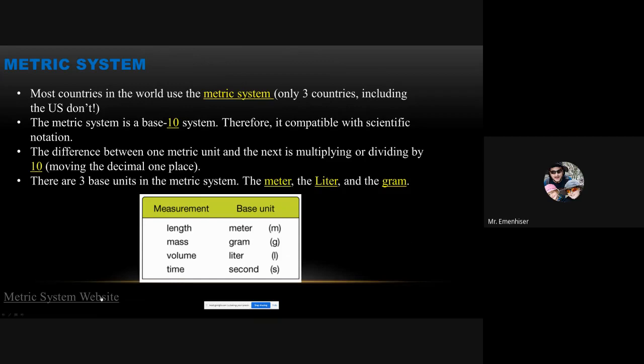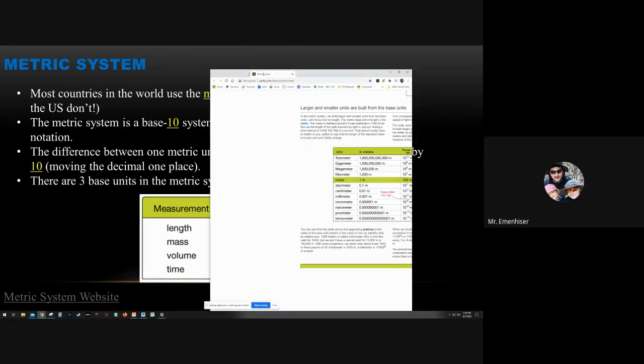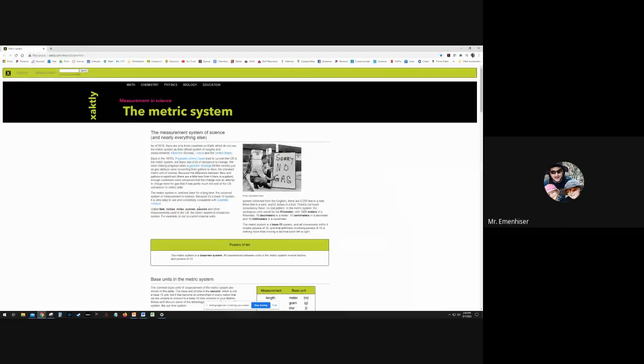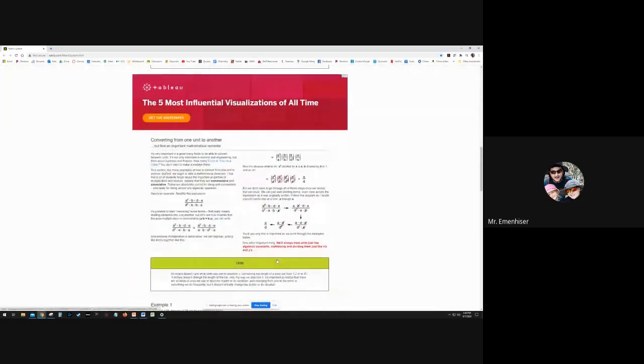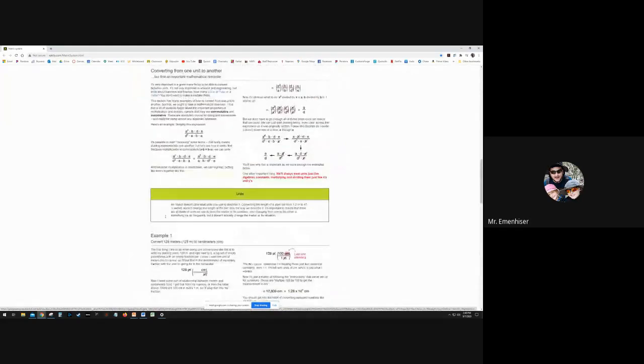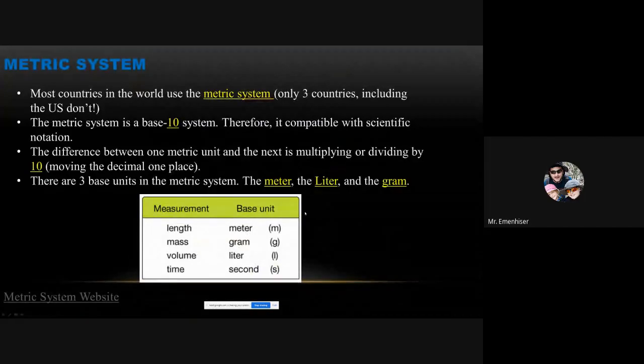And then here's a website down here that you can look at. It's the metric system website. So let me go ahead and show you what that looks like. And it's kind of neat. It's got some history here about the United States trying to convert to the metric system and how that affected oil prices. So that's kind of interesting. And then it talks about the units. This is all of our prefixes, how to convert between units. It's got some examples and some practice problems. Pretty good website for the metric system. I gave you guys the link at the bottom, so you just click on that link.